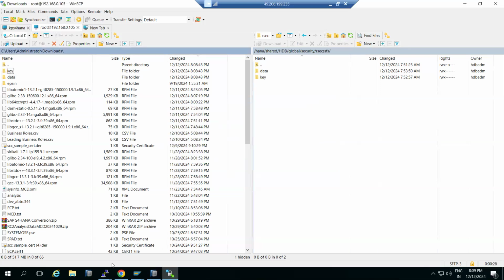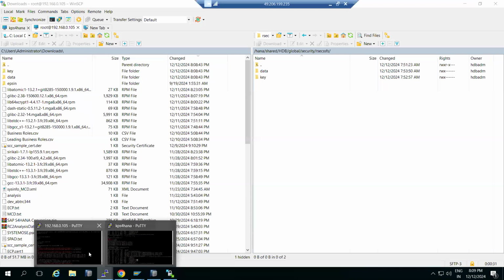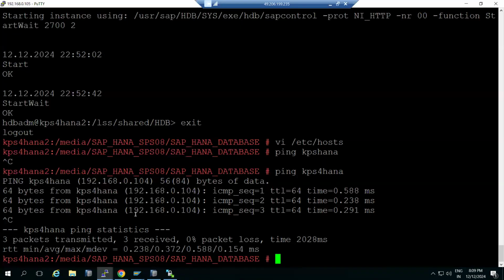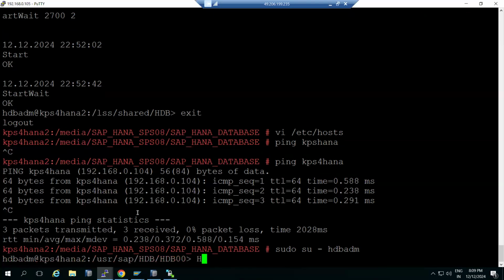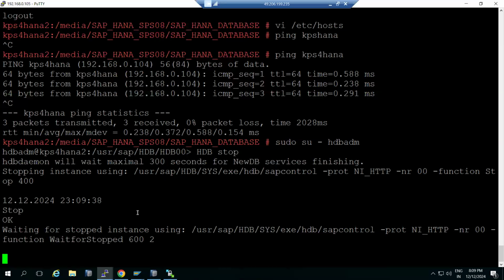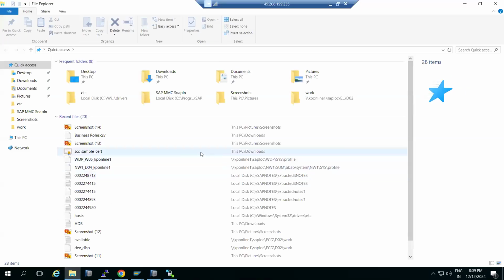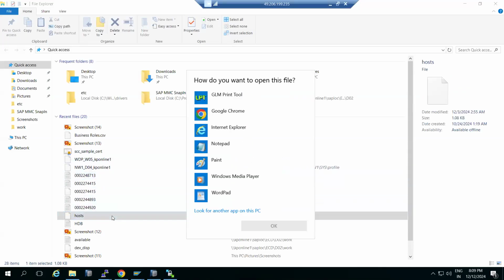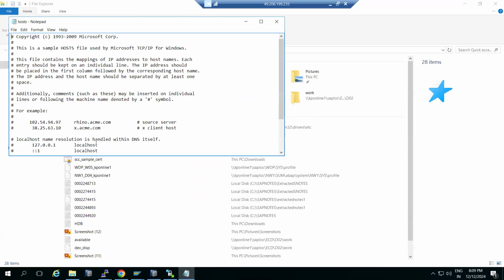Done. Then after that, you need to restart the secondary here. HDB ADM. Then just click on the HDB stop here. So what I will do, I will configure the etc hosts file so that we are able to log in with the host name.